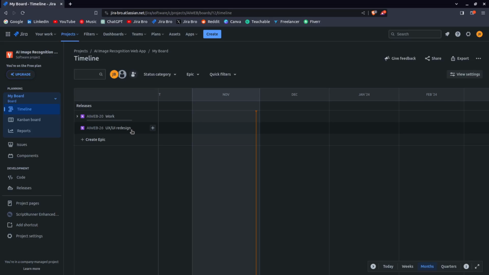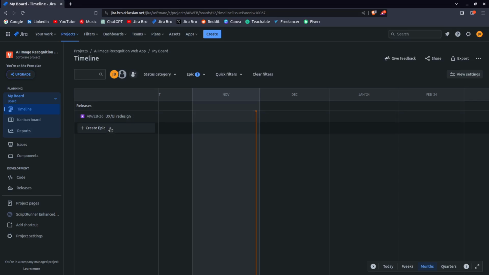It's going to show the epics first and everything that is beneath the epics as well. So as you can see, I'm just going to filter out this one. And this is the epic, and the whole epic is based on the timeline.